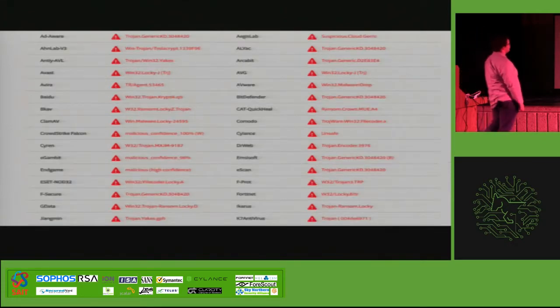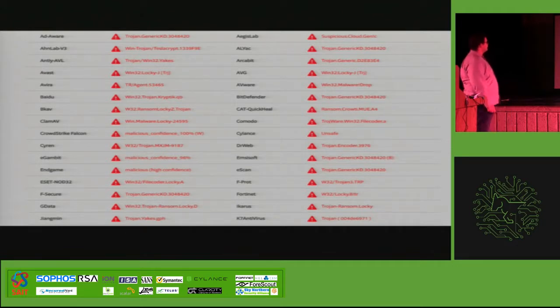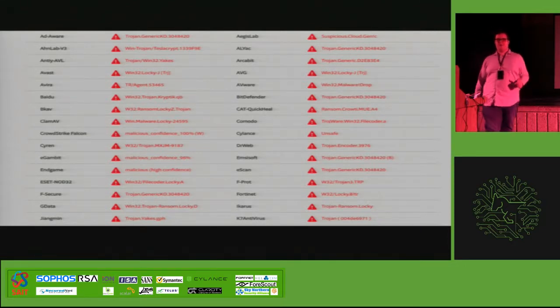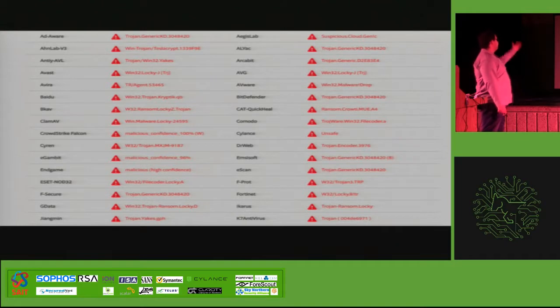Sometimes you get a bit better information. Again, for those who can see, there's some things that actually tell you. So this is actually a sample of Locky, so you can see there's some things that say Locky in some different places. A lot of them still say generic, and some of them actually say the wrong kinds of malware. So there's Tesla Crypt, Yakes, there's a couple others in there that I saw before.